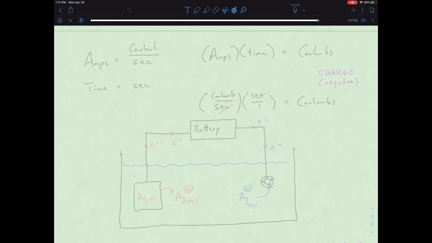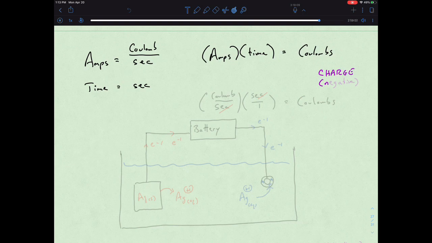If we look at the idea within this current flow and time, right? Remember, amps are equal to that idea of a coulomb per second. That's why we kind of talk about flow, right? Because it's really like a rate, like miles per second. Well, this is coulombs per second. And if we now apply a time to that, notice that we have seconds within our denominator. If we take amps times time, we then have basically coulombs. And coulombs is really just telling us charge.